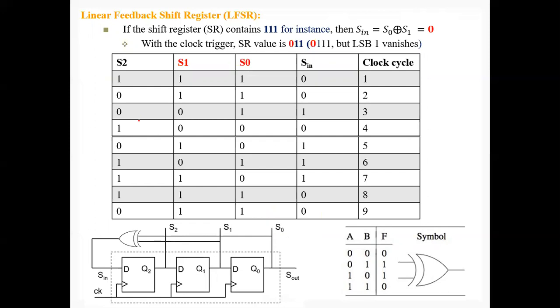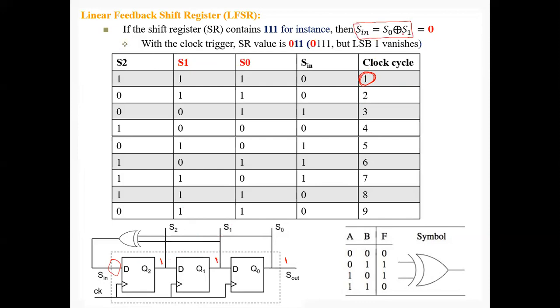Let's say we hit the preset button, right? So we have 1, 1, 1 everywhere. Then in the first cycle we have 1, 1, 1. We started with this one. Then second cycle, what happens? What is the input to this guy here? Help me here. What is our feedback loop? This is my feedback loop, right?